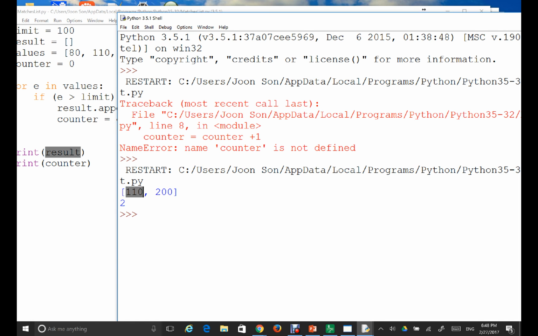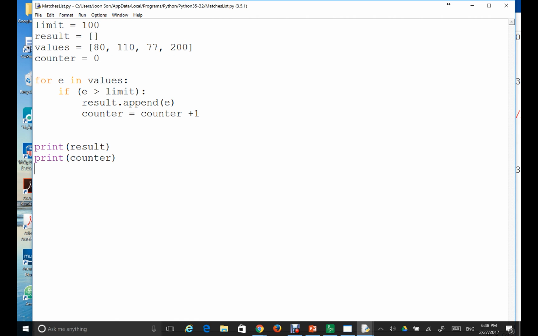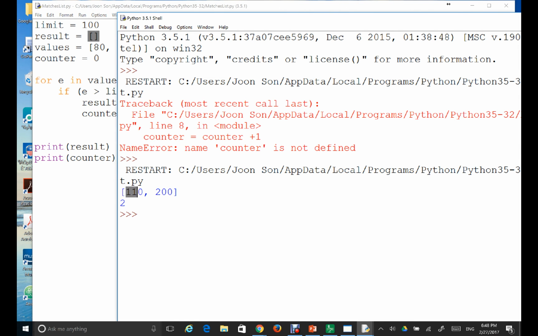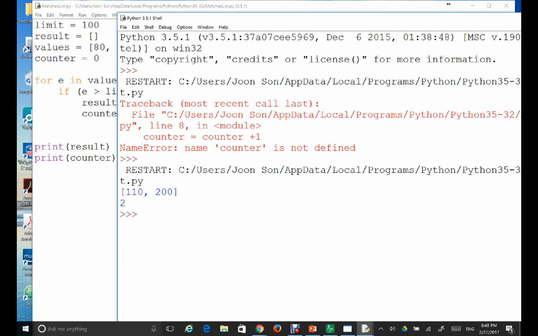So you put those values in the result list, which was initially empty. And how many matches? 1 and 2. So that's why the counter now becomes 2, and that's the result. So I'm going to end my lecture here on collecting and counting matches.